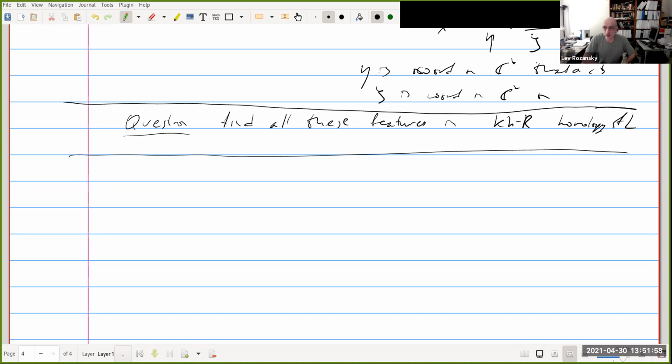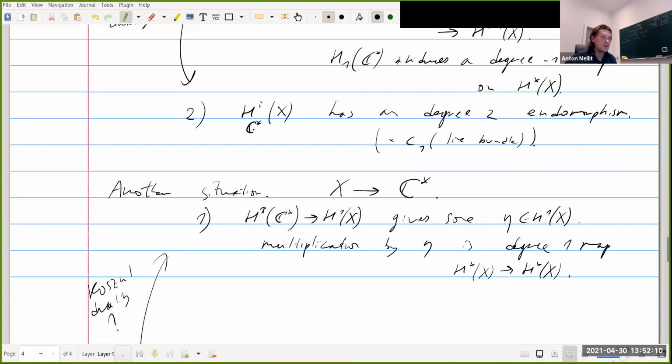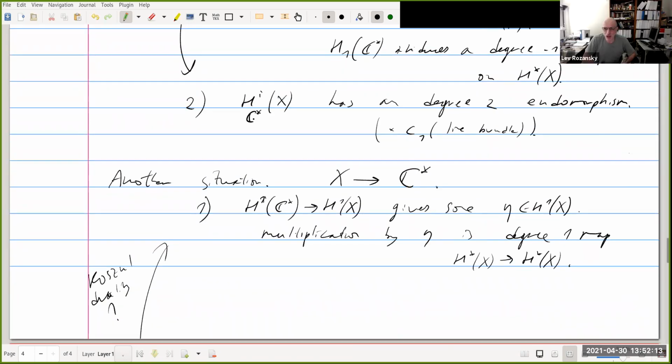And it fibers. Now you say it fibers over C, and it fibers over C star, and there is a C star action. Yes, but they're both trivial. So this is the case when c equals 1, because you start with the unknot. How do you fiber a point over C star?